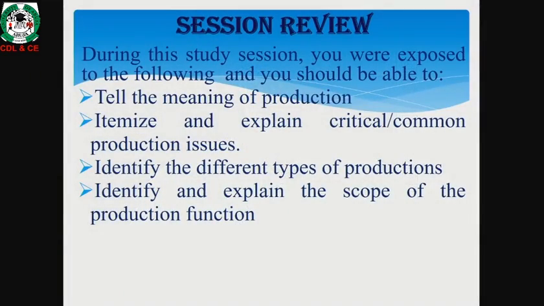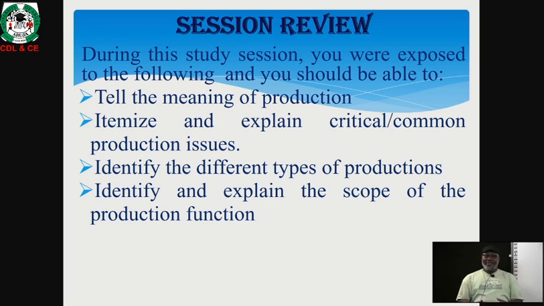Now, by and large, during this study session, you were exposed to the following, and you should be able to: one, tell the meaning of production; itemize and explain the critical and common production issues, including what to produce, where to produce, how to produce, and for whom to produce. Furthermore, you should be able to identify the different types of production.